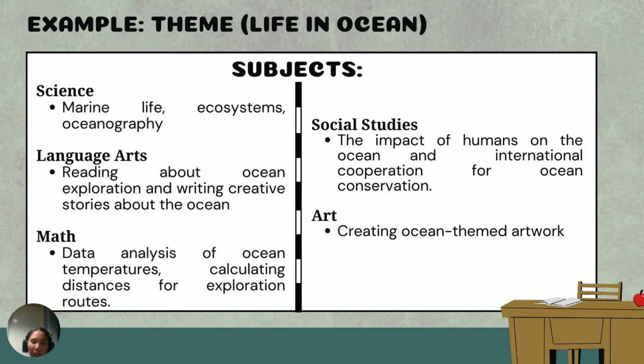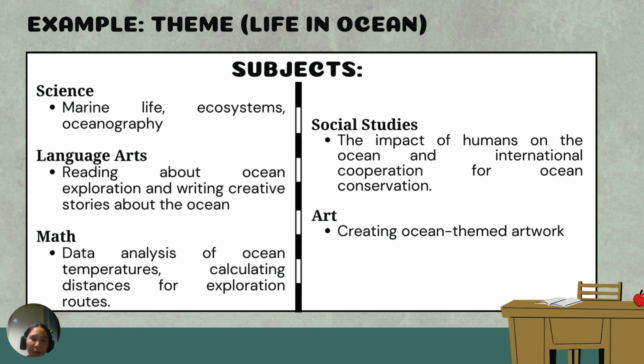You can include data analysis of ocean temperatures and calculating distances for exploration routes. When it connects to the math subject, you can allow your students to analyze the data sets on ocean temperatures, salinity levels, or marine population changes. You can also calculate distances for hypothetical ocean exploration routes, and create graphs and charts to represent oceanographic data. As you can see, although it is a different subject, which is math, its focus is still on the theme of life in ocean.